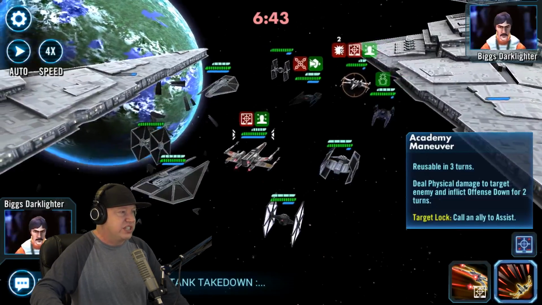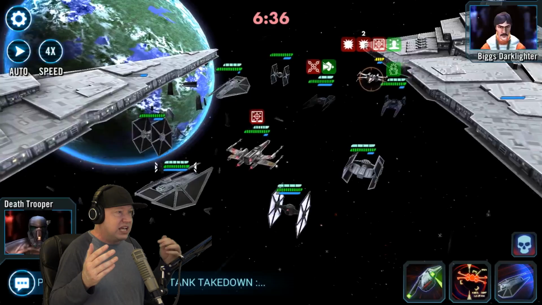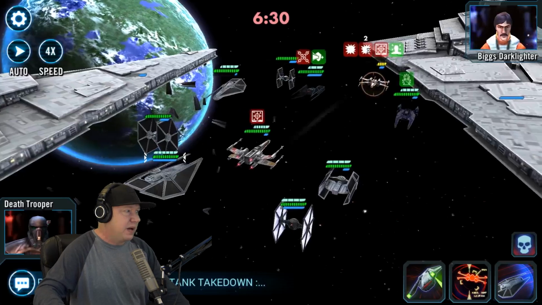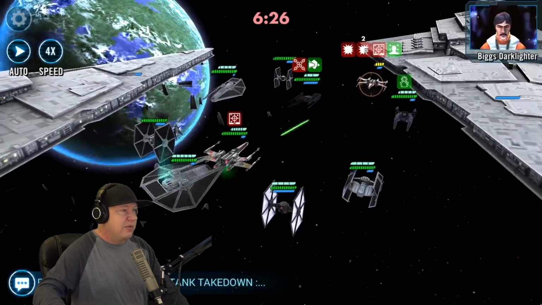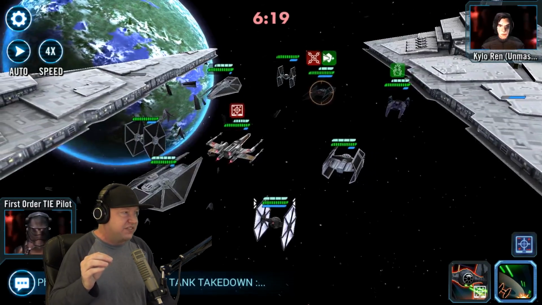He calls an ally to assist. Maybe that ally will issue out target lock. There it goes, and I get more protection back. So you can see what's happening here is I'm just getting protection back and protection back and protection back. Now, I'm not going to use the dispel right now on the TIE Reaper. I'm going to use just the basic attack, and hopefully we'll kill Biggs. Very good, because I want to save that ability for when I have some sort of negative status effect.